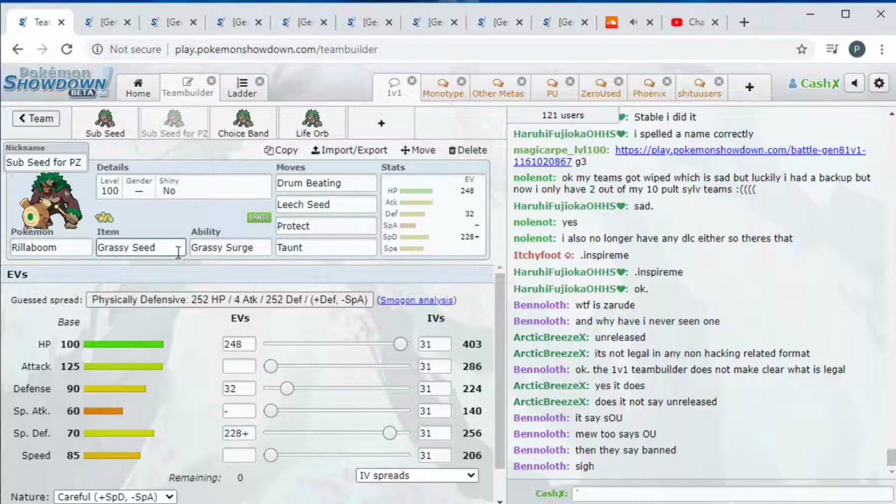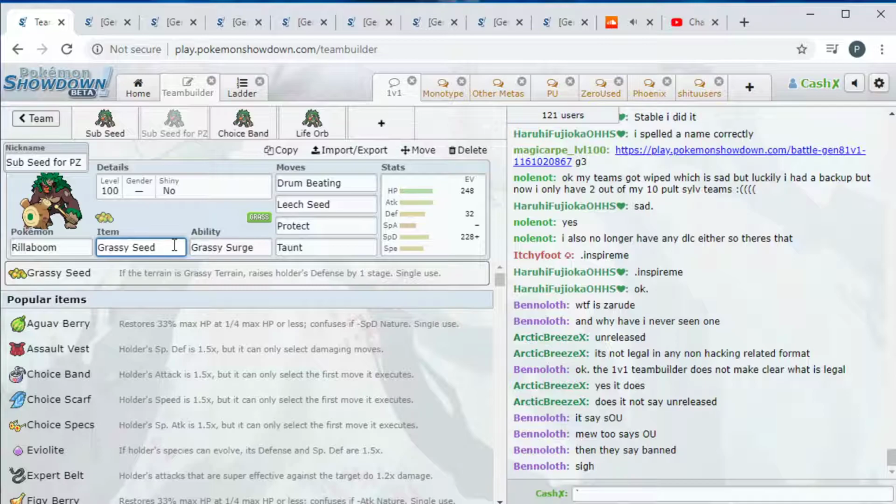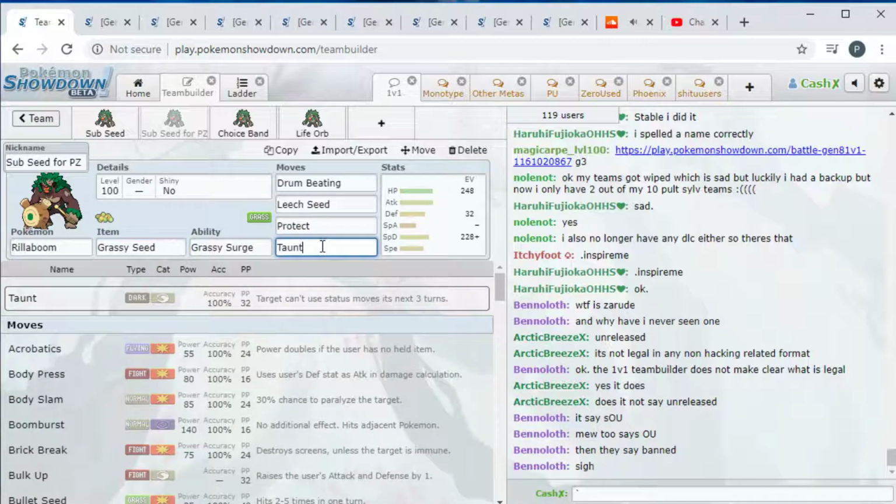It's got Grassy Seed, which, if you don't know what that does, it gives you a boost in your defense in the grassy terrain by one stage, so plus one defense. Can be good just from eating physical hits in general. And then this is Sub Seed. So basically the premise, exactly like how Whimsicott does it, you click Leech Seed on something, and then you're able to like Protect, Substitute, heal yourself up, Protect, Substitute. You just alternate Protecting and Substituting to get more moves, but you actually don't need to do that with this set. How this set functions, this specific one, is Taunt for Porygon Z.